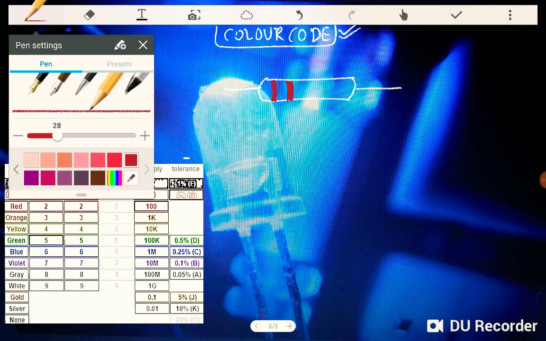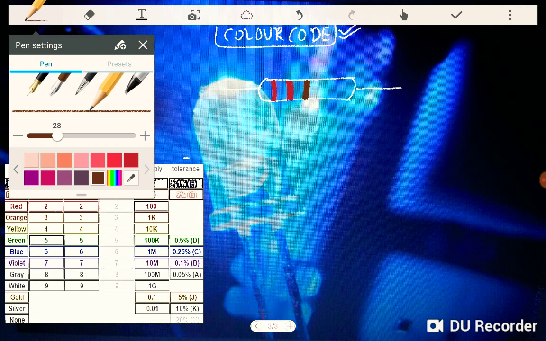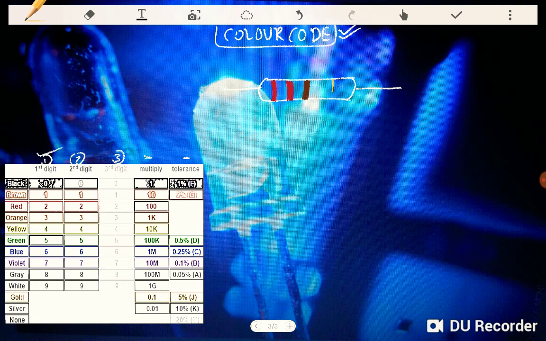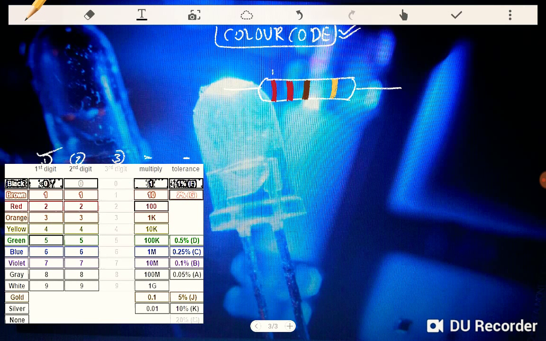So we are done with red. Now we will take some brown color here. I'm not filling it like I'm filling an empty drawing, but I'm trying to tell you the importance of the color code. Then I take gold and fill the gold color. Now I have taken a 4-band resistor. How do I identify that this is a 4-band resistor? Very simple. This is the first color, this is the second color, this is the third color, and this is the fourth color. Now we will see the significance of each band.